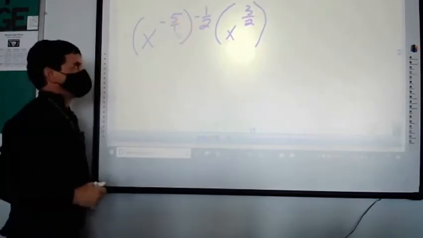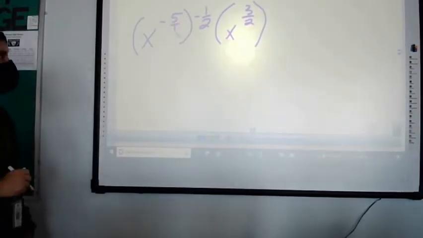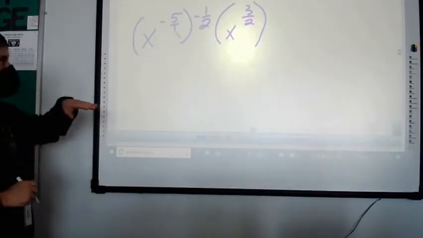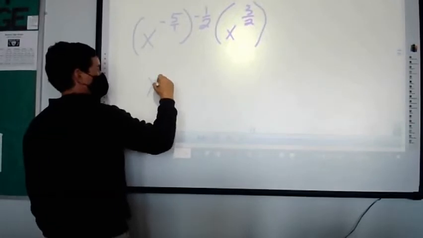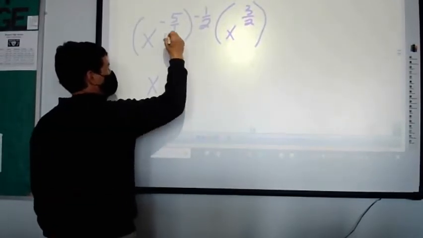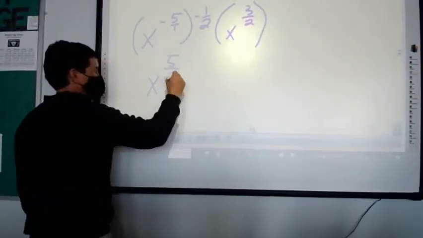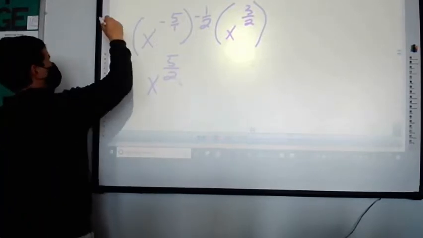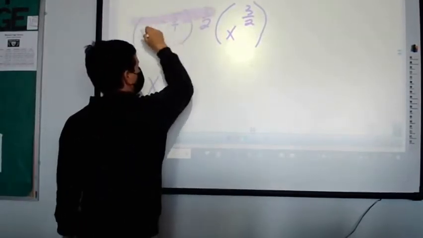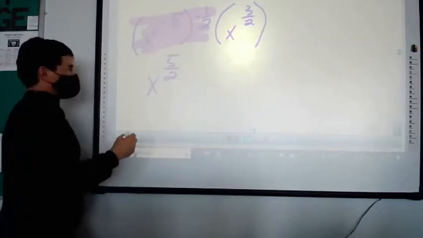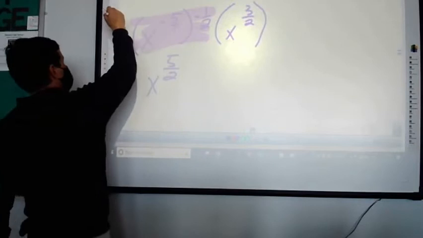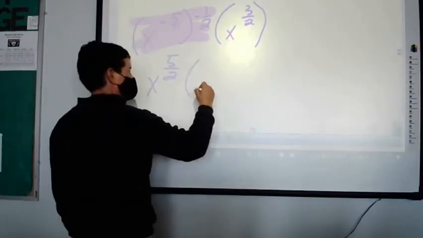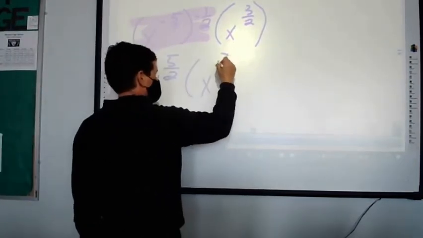So I'm going to put that negative 5 over 1 and I'm going to multiply straight across, top and bottom. So negative 5 times negative 1 is positive 5. 1 times 2 is 2. So with this first section right here, we end up with 5 over 2. Okay? And I still have this second parenthesis to deal with, x to the 3/2 power.